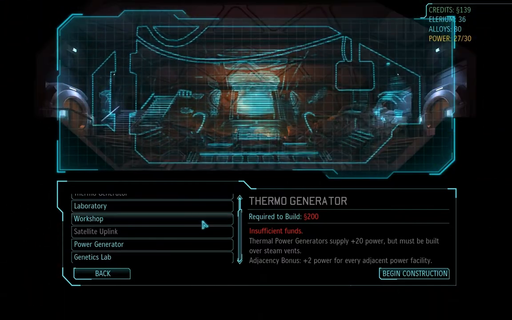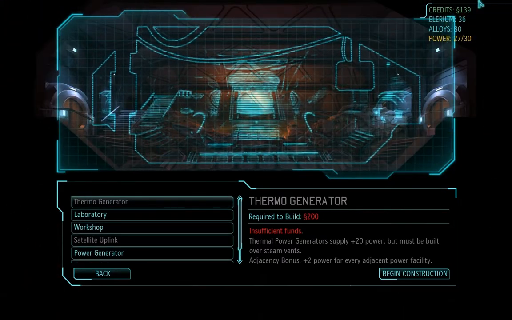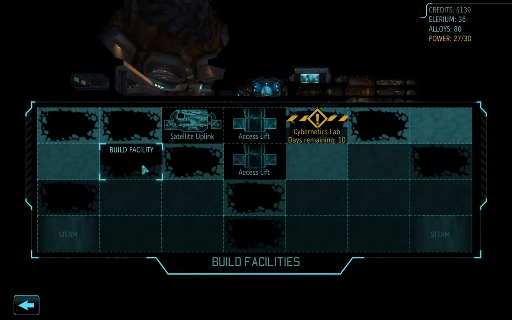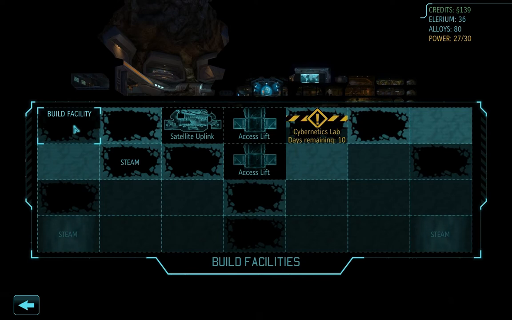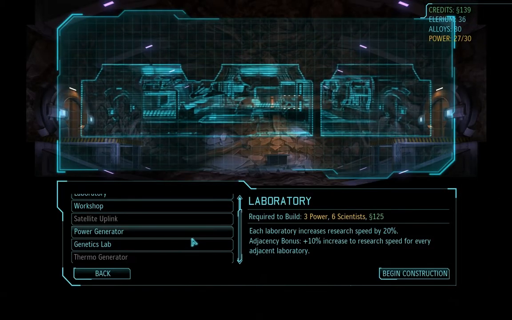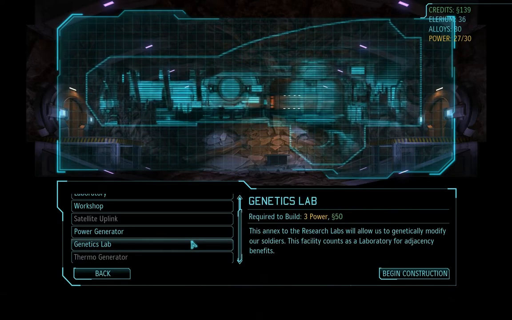You know, we do want to build our Thermogenerator, so we have to raise 200. So let's look at that. We need 61 to build our Thermogenerator. Now the question is whether we want to also build a genetics lab. I think I'm going to go for it. I think it'll be great to have both of these at the same time.